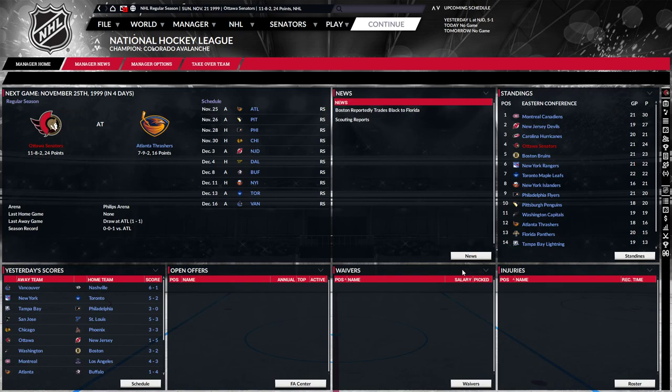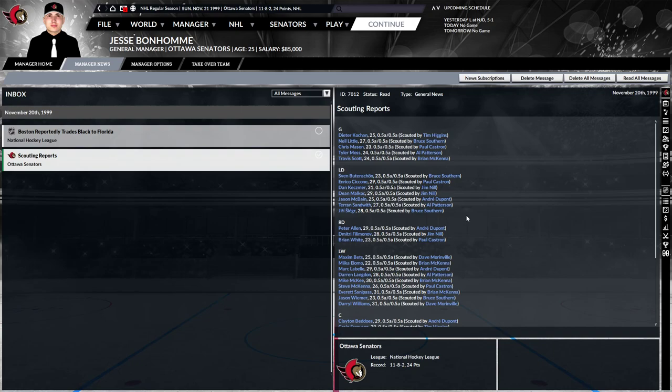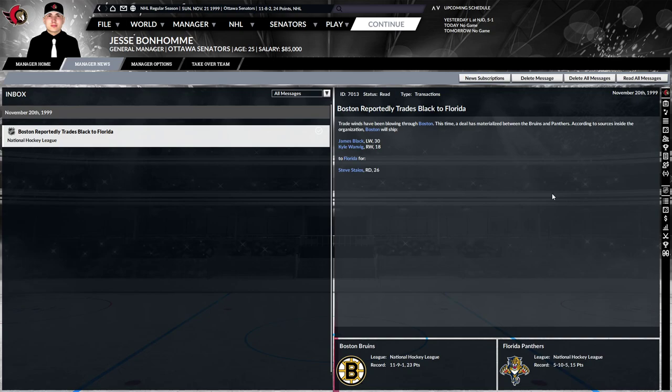All right, so there's been another trade. So the Bruins are active. Now they made a trade with the Florida Panthers. So they traded James Black and Kyle Wanving to Florida for Steve Staios.